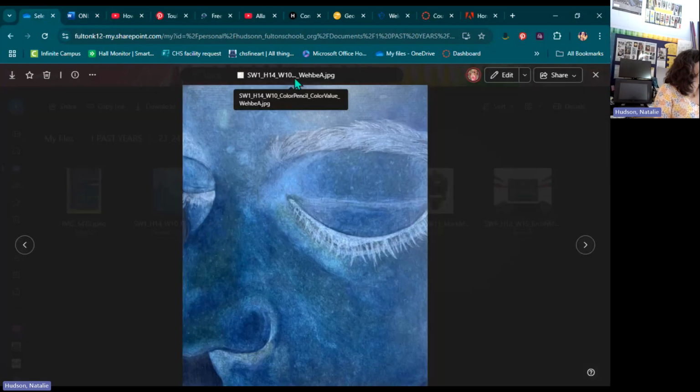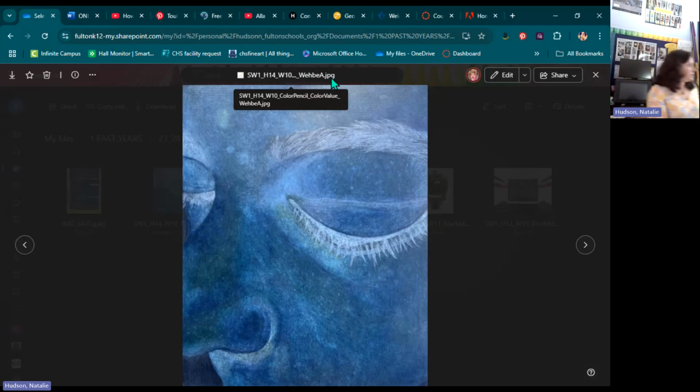If I'm looking at Anika's, you can see it says .jpg. If it says iOS in the naming stem somewhere, it's more than likely an HEIC file. It cannot be any file format except a JPEG. So you'll want to go into your settings and change it so that it reads as a JPEG.